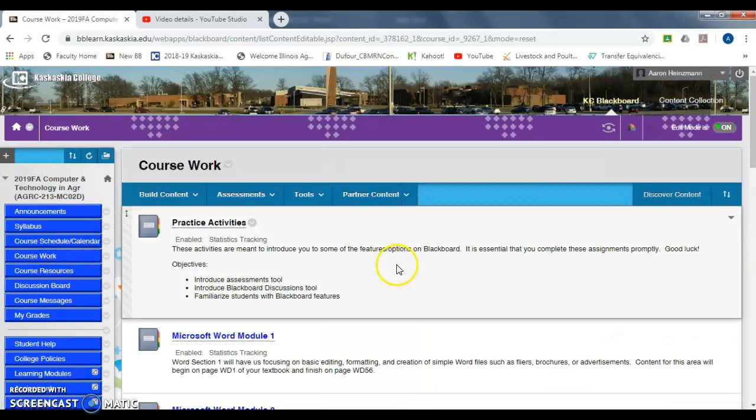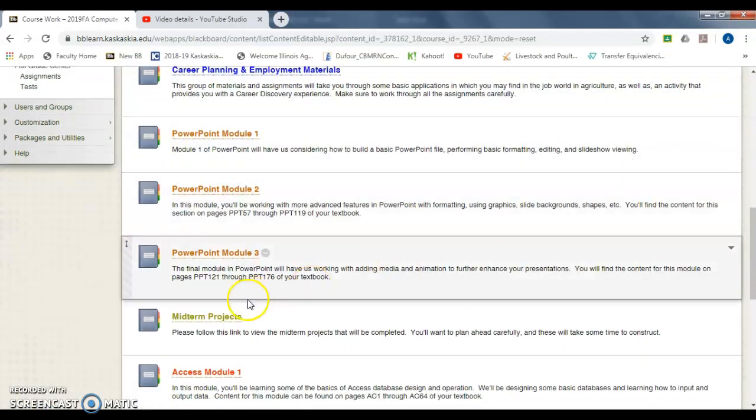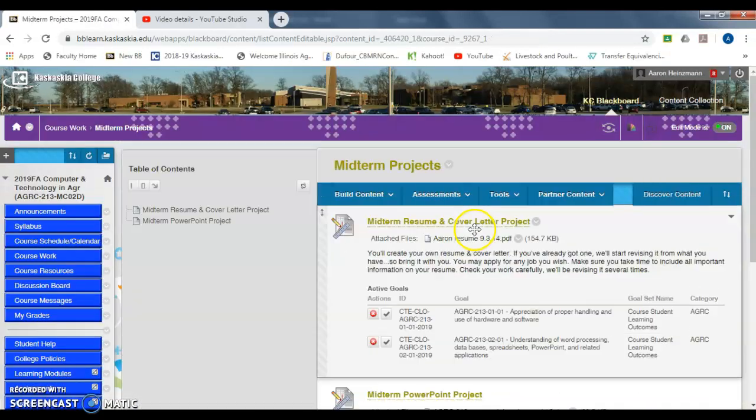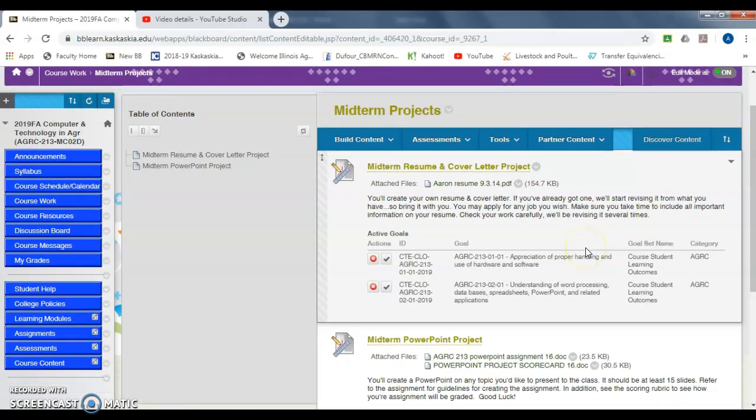If we go back to our coursework link, all the way down in your midterm projects, I know that we're a month away from midterm, yet I would like for you to start working very diligently on your resume and cover letter. This assignment is not due until midterm week, but it constitutes a great percentage of your grade, and I would highly suggest that you get to work on it right away. I want you to walk away from the course having a resume that you're very proud of and ready to turn in, and that will go to work right for you.